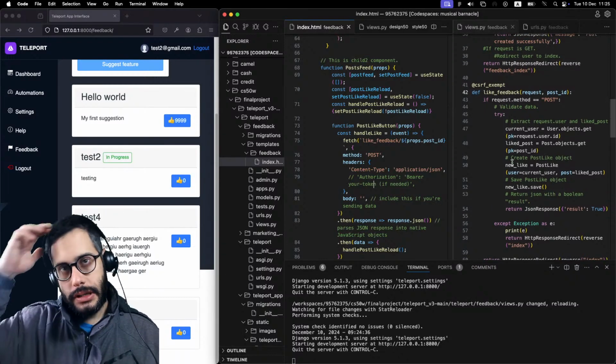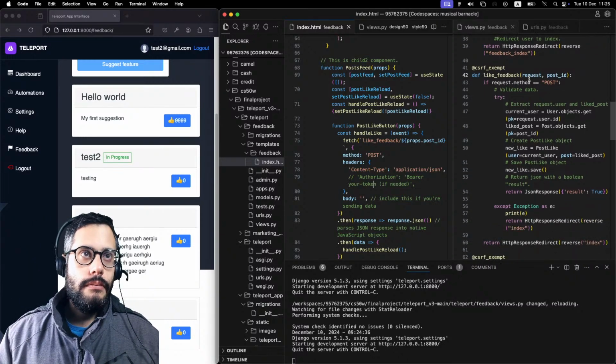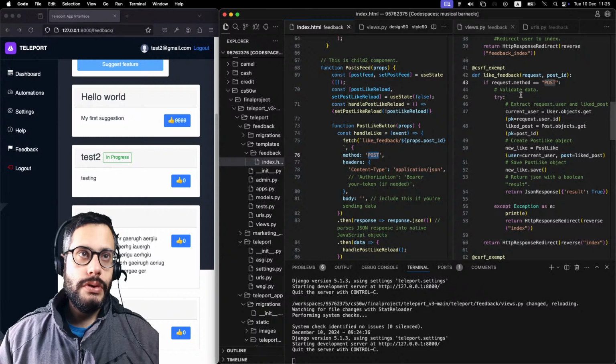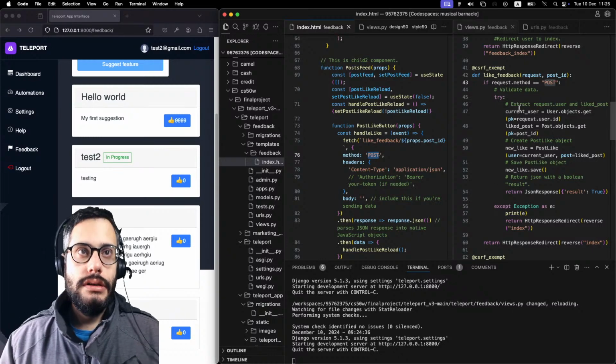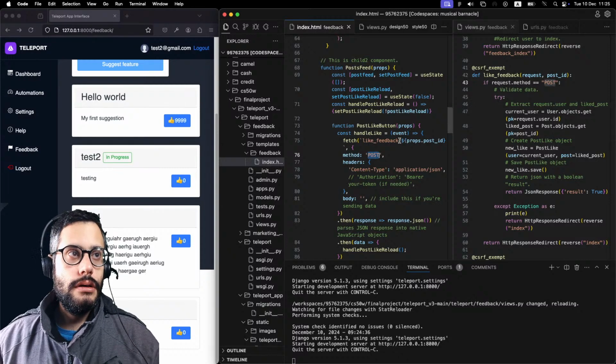Okay, so we have the like feedback here. I'm going to leave it as a post just because that's what I'm sending up here. If that method is post, then it's going to try this. It'll get the user. It'll get that post ID which we are passing.